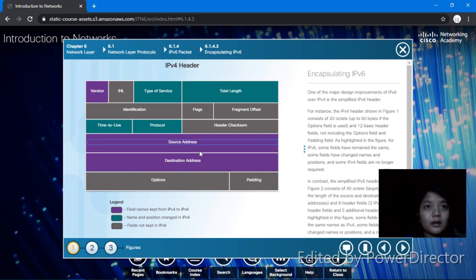The next ones are fields whose name and position changed in IPv6: the type of service, the total length, time to live, and the protocol. Then fields not kept in IPv6, so they were removed: the IHL, identification, flags, fragment offset, header checksum, options, and the padding.